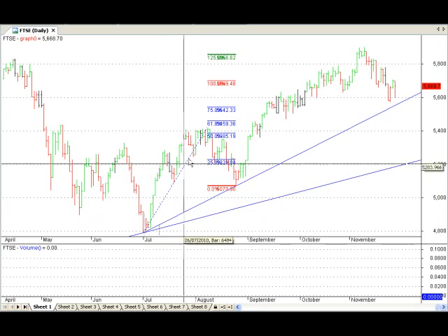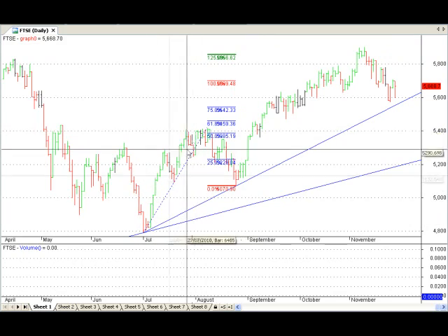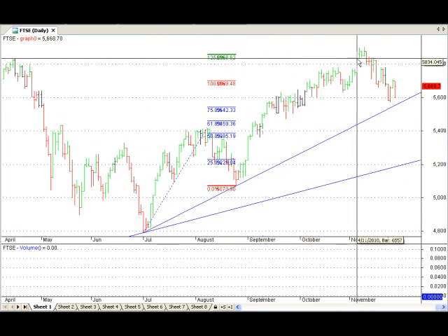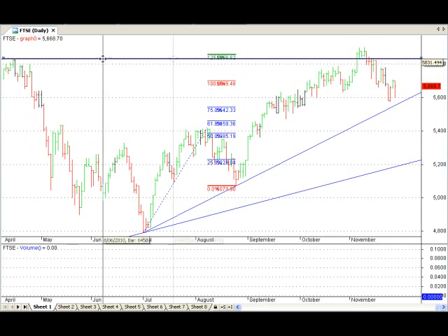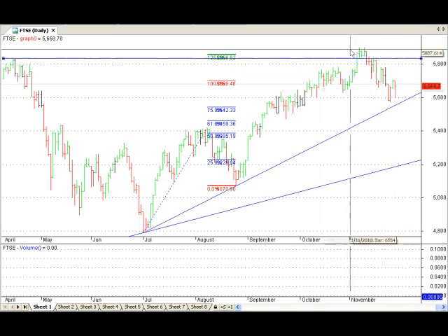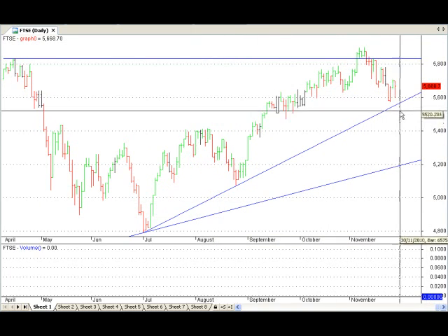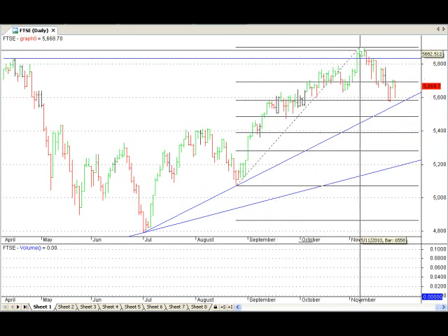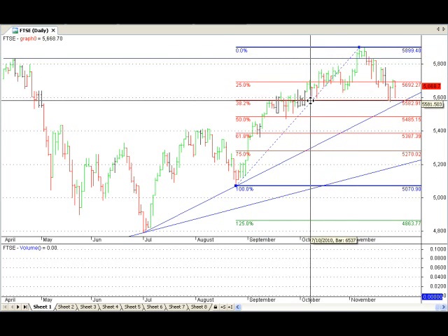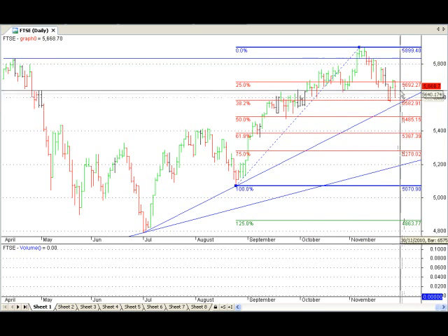FTSE — just really quickly. We had a target, and as you can see, this was our target: 125% of the previous move. There was a previous move and the market did reach 125% of that move. Similar to the Dow Jones, we've got consolidation around the previous highs. We've still got trend line support at 5,600. And the FTSE is looking at a corrective move — could comfortably go around 5,580 to 5,600, or 5,400 if you're looking at a deeper retracement.